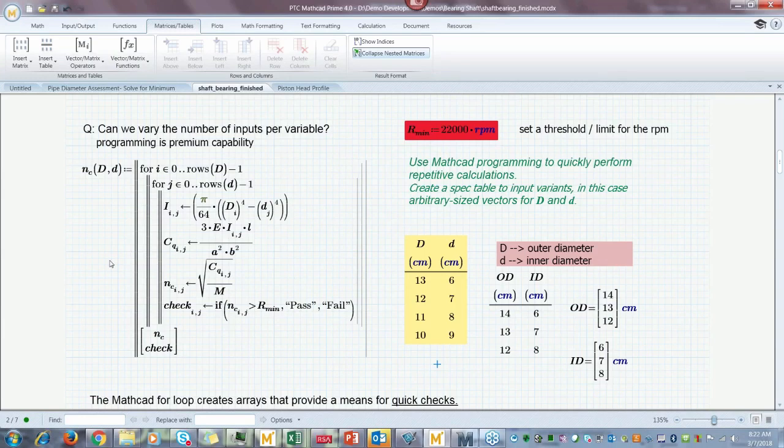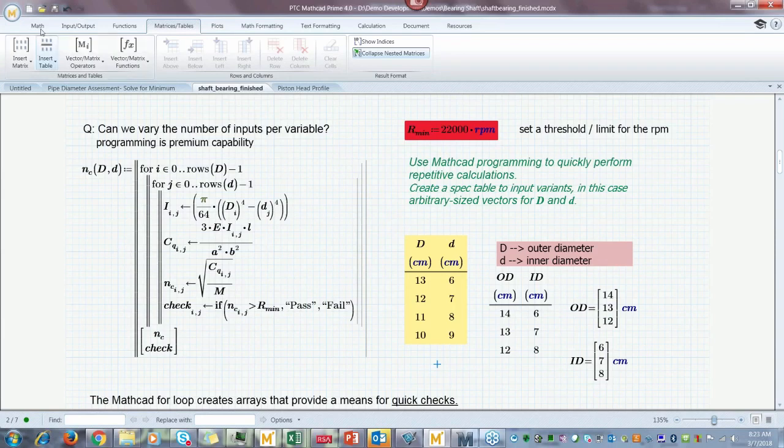There's no compiler, there's no real syntax, and on top of that, all of the math inside the program is in natural math notation. This is a tremendous advantage because typically when we look at code, it's a foreign language, except to the people that understand how to write that code. But in Mathcad, we can look at this program and see what the equations are. We can identify errors or validate them inside the program.